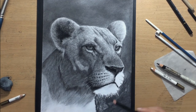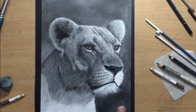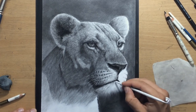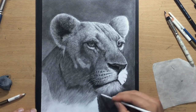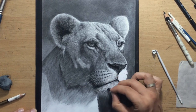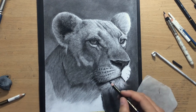Here I did this chin area or lower jaw area where there is a bit of lighter and longer hair. I have to cover a little bit more of it with charcoal so that I can create contrast. I'm going to be drawing some of these longer lighter hairs, and if I want them to stand out I have to cover a little bit more of that jaw area with some charcoal first. I'm also adding some indications of darker area in between those hairs to give that area a little bit more depth.